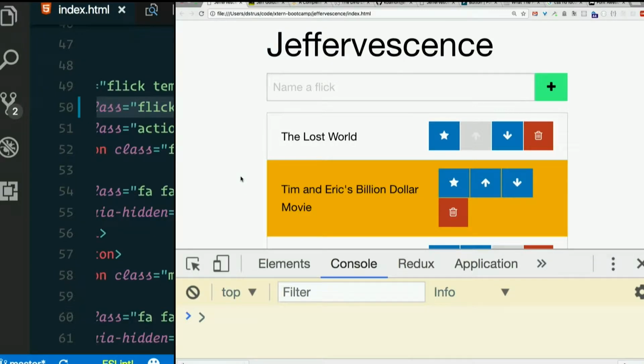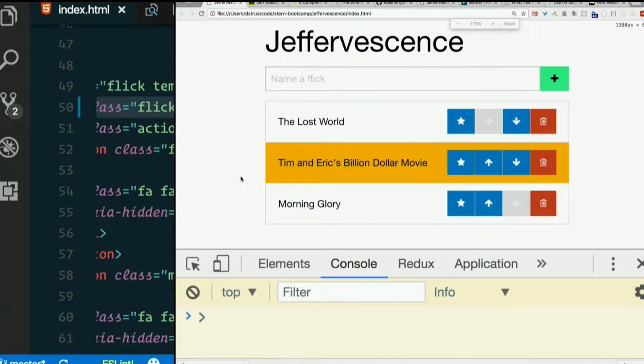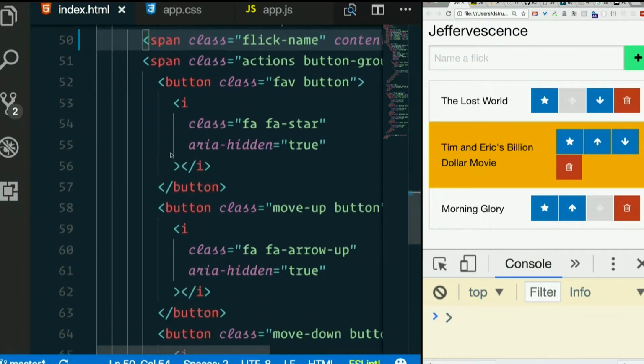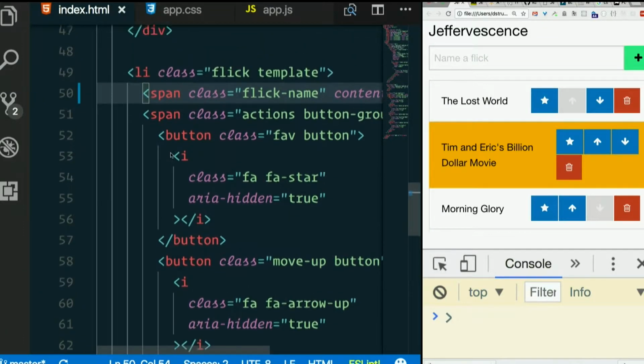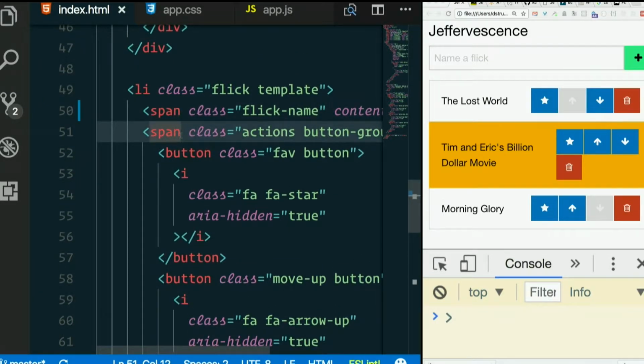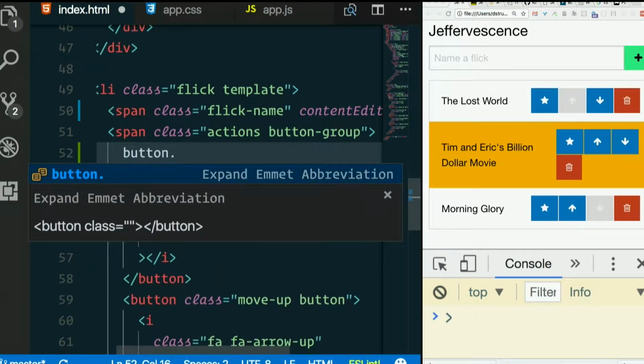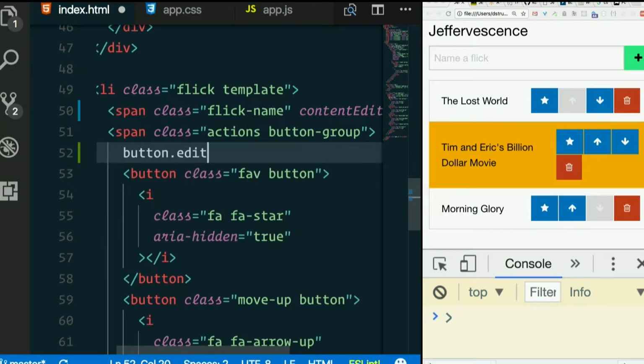And I think I'm going to do the edit button way because there's kind of a little trick that is sort of fun that I'll use. Either way works. So I'm going to, before the star button here, add another one. Button with a class of edit and a class of button.